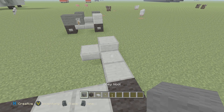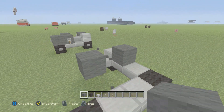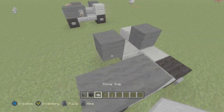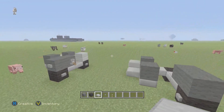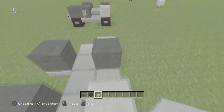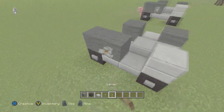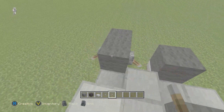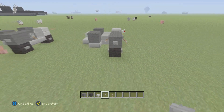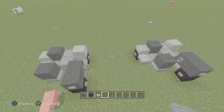Right here, switch to the grey wall, place one here, place one there, two here. Switch to the stone slab again, place one there and one there, one there and two here. Then switch to the lever, place one on the right and one on the left. Take the stone button and place one in the front right there.